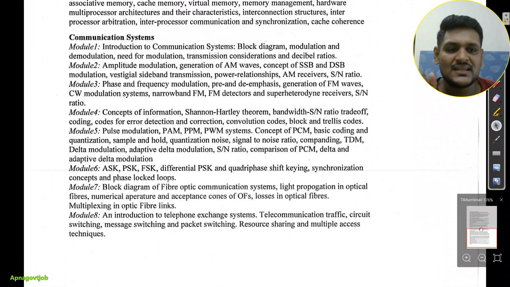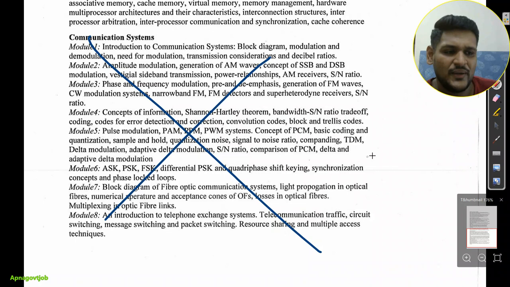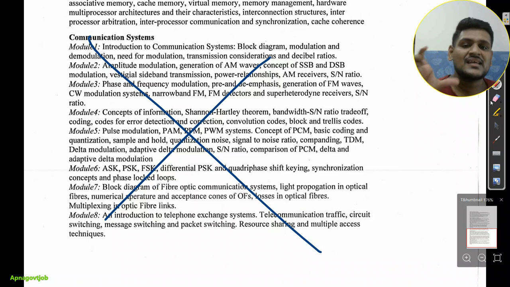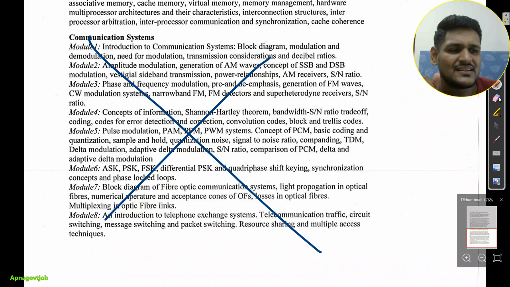Then communication is there. So if you studied communication for electronics exam, then you can revise that portion. Those who didn't touch communication, just leave because obviously time is very less, no need to touch there. See, we should handle the things smartly. What I told you, in general we will focus more, definitely in technical what we can study we are doing, right? But the extra thing, because of time limit, obviously we can't do. So just leave this. If you studied, then you can revise, there is no problem in that.